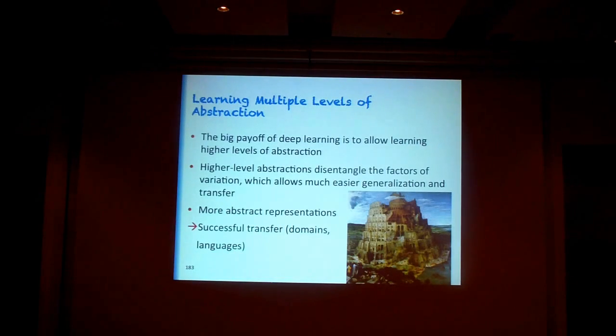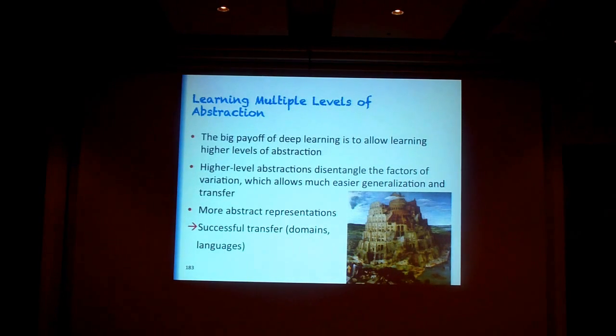But I think the real advantage is statistical. The real advantage of deep learning is that you're able to learn these high-level abstractions from data, and that's a huge payoff. And the reason it's a huge payoff is that the world around us, I believe, is organized with a hierarchy of abstractions. And what these methods are really trying to do is discover the underlying factors of variation and disentangle them. And as we improve them, well, first of all, we discovered that they do that naturally, but I think we can do even better.